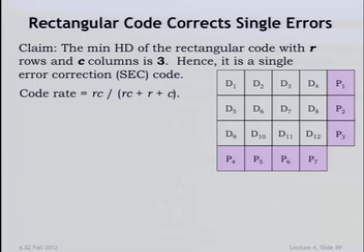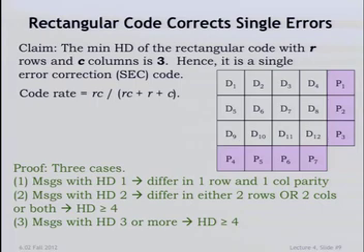There is another expression that popped up there before completing that argument. Do you agree with what it said about the code rate? It says the code rate is RC over RC plus R plus C. Do you agree with that? Yeah. Because we have the number of message bits being RC, and then the total number of bits is RC plus R plus C. So the rate is indeed what's given by that expression. Okay, and then we'll go on to make this argument about the 3 cases here.